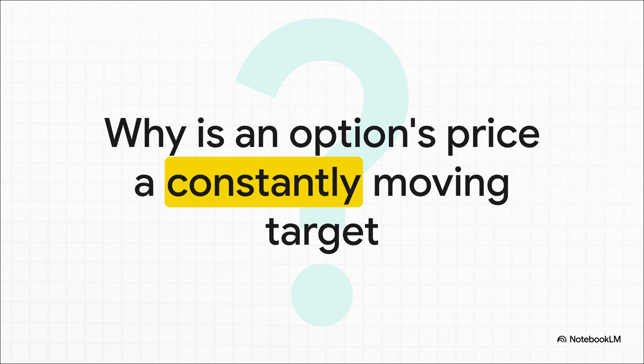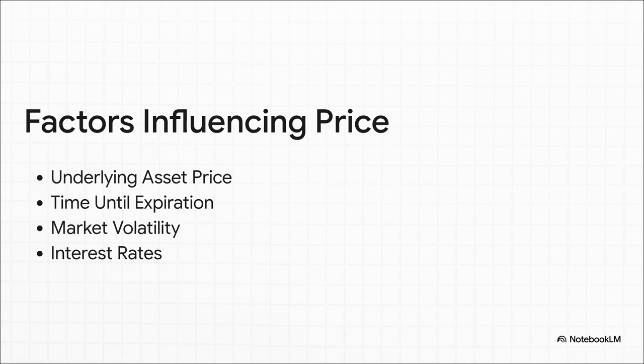Well, not really. You see, an option's value is a constantly moving target. It's being pushed and pulled by a bunch of different forces all at the same time. And that right there is what makes them so risky to trade if you don't know what you're looking at. And we're talking about at least four major variables here. Of course, the underlying stock price matters, but that's just the beginning. You've got the clock ticking down every single second, you've got the market's mood, or volatility, swinging all over the place, and believe it or not, even something as big picture as interest rates can have an impact. It's a lot to juggle.